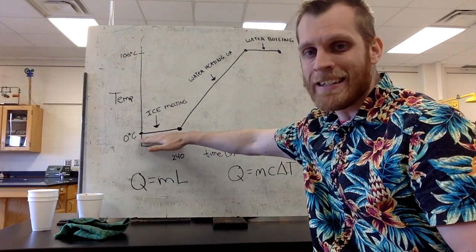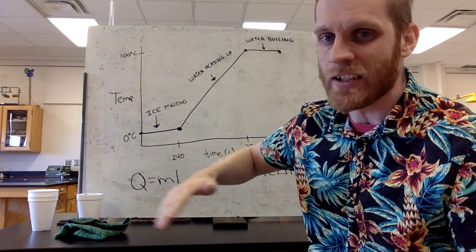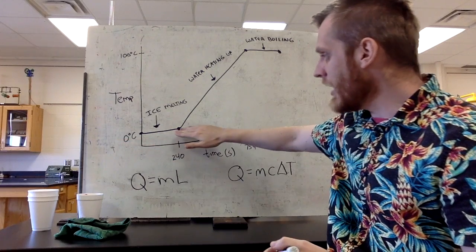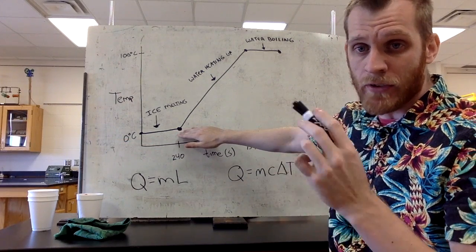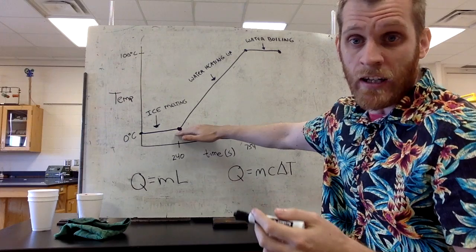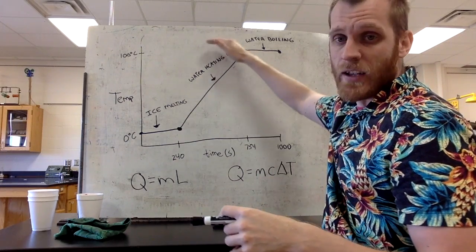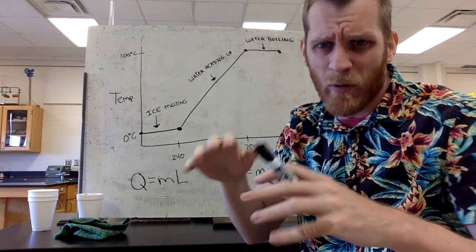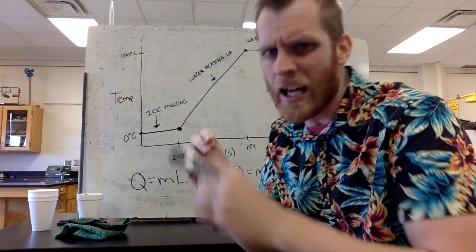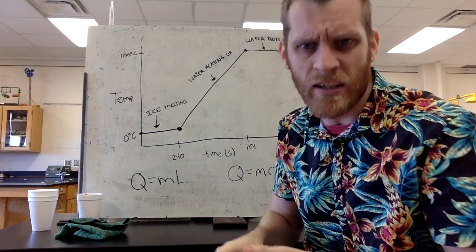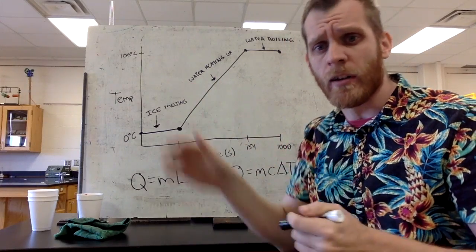So that's called latent heat. Phase changes are called latent heat. So the temperature shouldn't change. But then once all the ice melted, then the water could start heating up. It went from 0 degrees Celsius about to 100 degrees Celsius about. Now those temperatures were pretty close. It's like 0.7 to like 99 point something. And that's just uncertainty in the measurements. It should be 0 to 100 degrees Celsius.